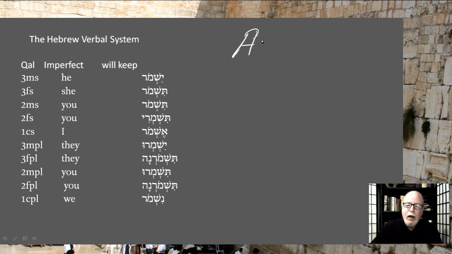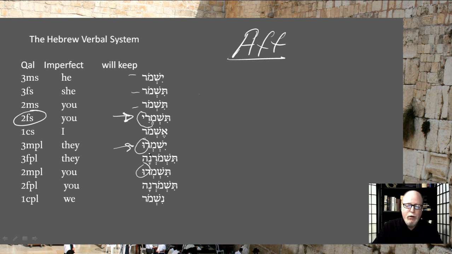So now let's look at the afformatives. And you'll notice that in these first few forms, there really are no afformatives, but you begin to see them pop up here in the second feminine singular. Importantly, whereas in the Qal Perfect, the E sound on the end is going to indicate the first person, in the imperfect form, it's actually going to indicate second feminine singular. And then notice the U sound here, the afformative on the end of the third masculine plural, is going to indicate, again, third person masculine plural. Here it's going to indicate second masculine plural, but again, afformative.